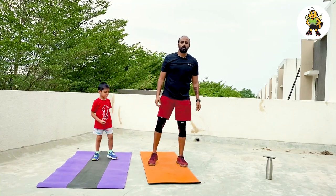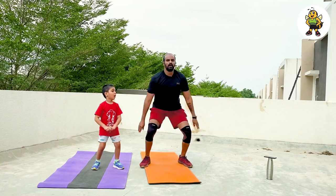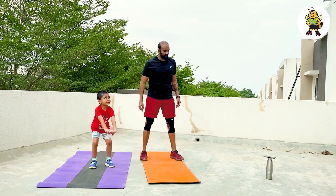All right, next up, again, we have one for the lowers. We have two pulse squats and two jump squats. It looks like that. One, two, one, two. Two pulse squats and two jump squats.